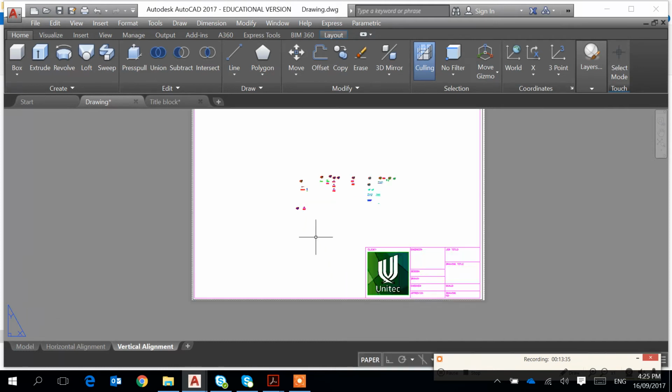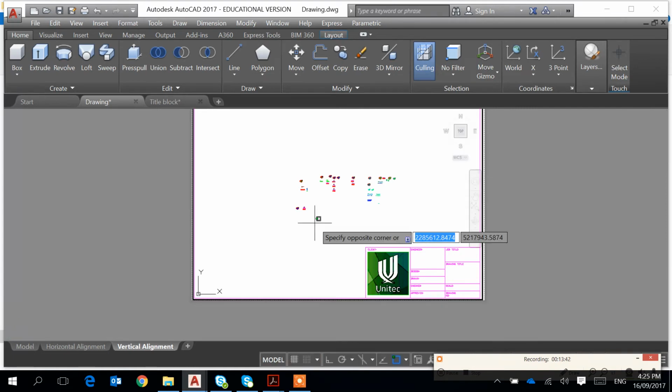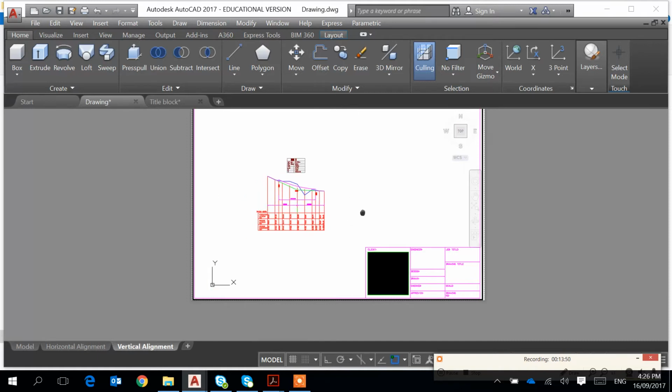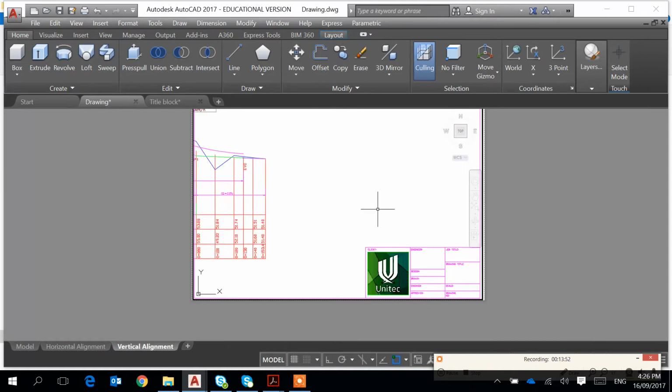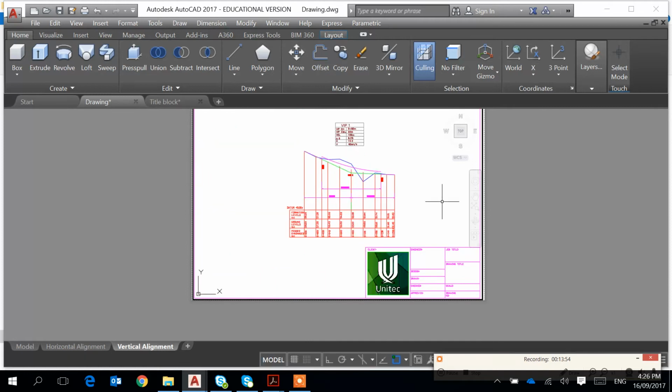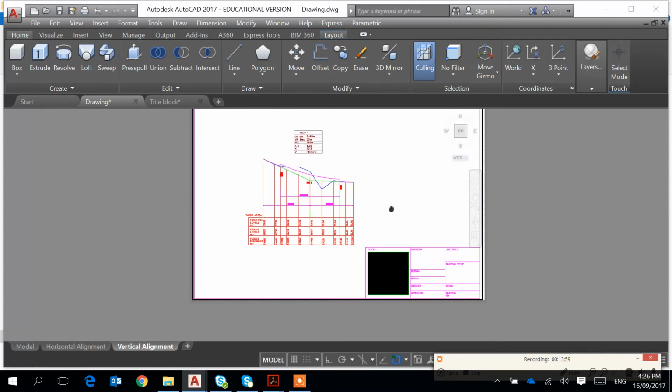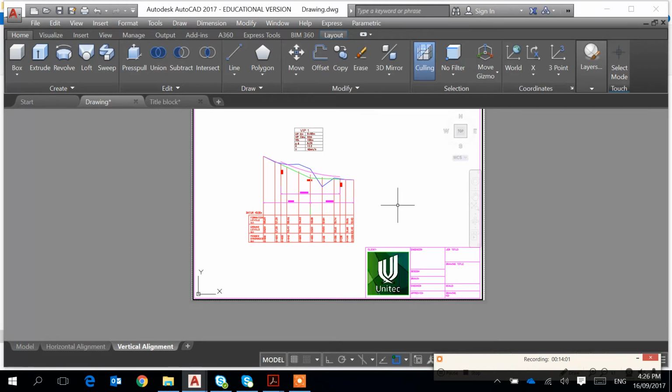Okay, so I go in from the paper space to model space. I zoom up this cross section, this long section, or the vertical alignment.